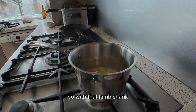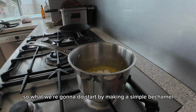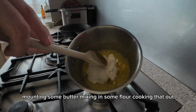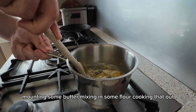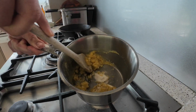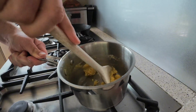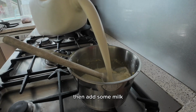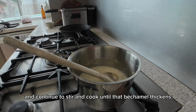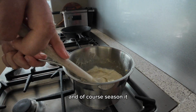So with that lamb shank, I'm going to make some bitterballens, a real yum, easy snack. So what we're going to do is start by making a simple bechamel, melting some butter, mixing in some flour, cooking that out. Then add some milk and continue to stir it and cook until that bechamel thickens, and of course season it.